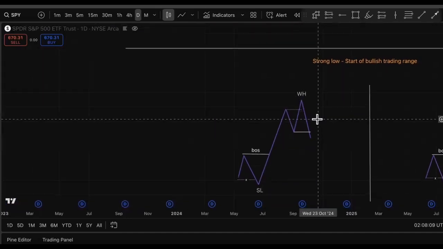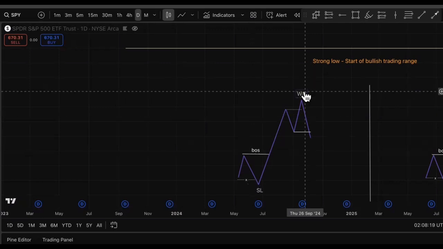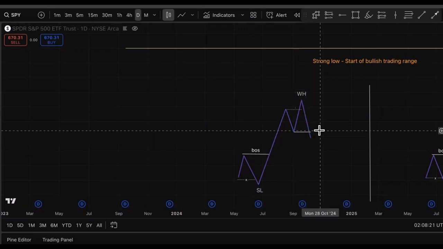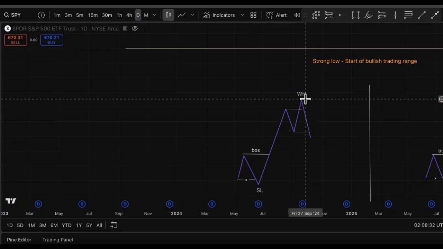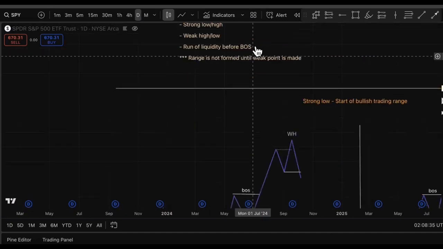The way that I like to remember it is that naturally we're usually bullish overall on long-term scales as far as markets go anyways. And whenever it looks like you have this major break of structure, if you zoom out a time frame, usually you see that that's just your weak high. So it kind of looks like two breaks of structure, but the weak high is going to be in bullish markets only. And then a run of liquidity before the break of structure.